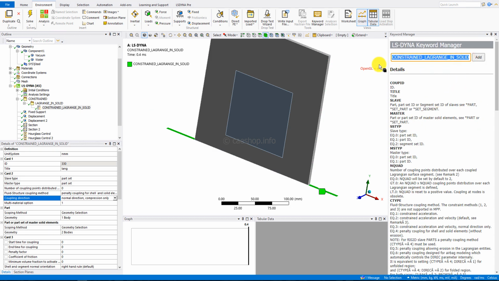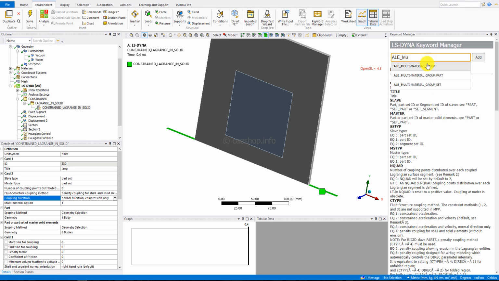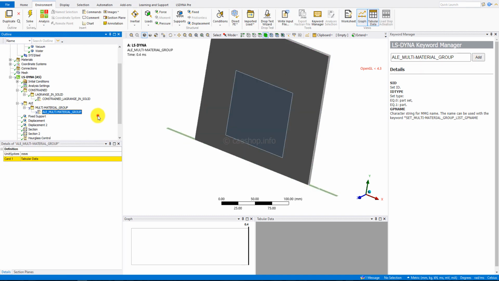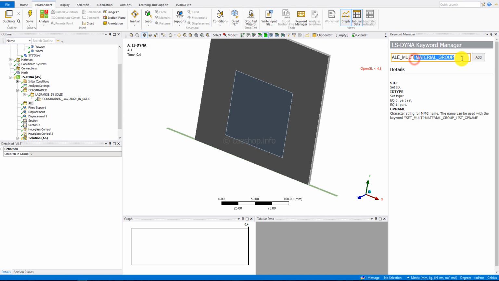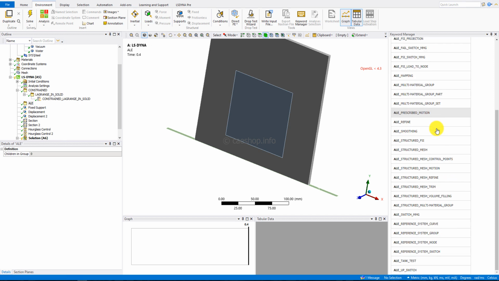Here is the ALE reference system group, not multi-material.